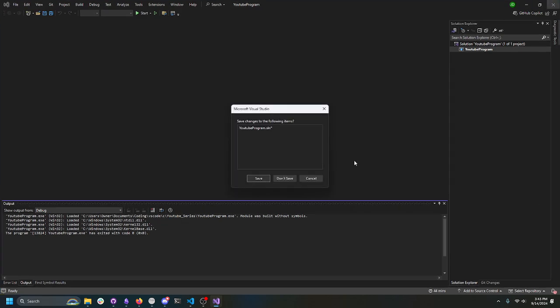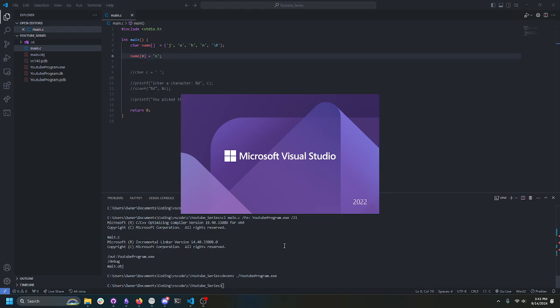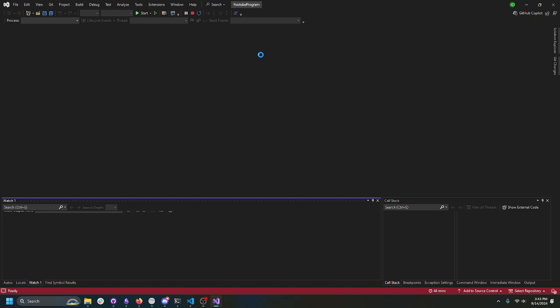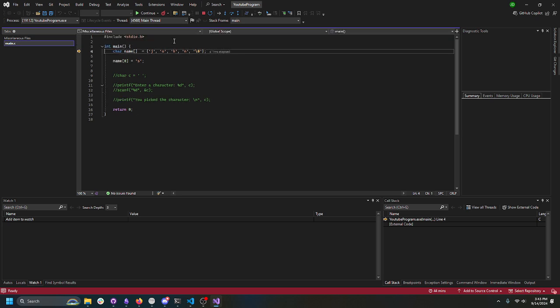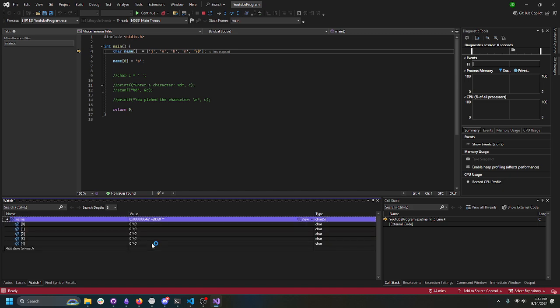And we can close this down and do it again. Actually, yeah, we probably had to close it down. And so now we can press F10 and we have exactly what we want. Press F10 again. We are on this line. If we type in name in here, there should be a bunch of gobbledygook, right?